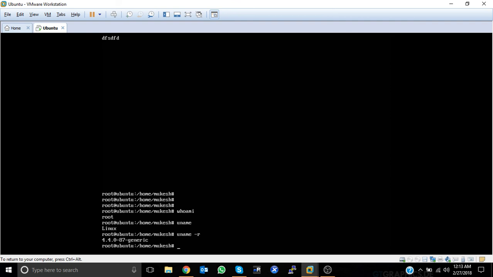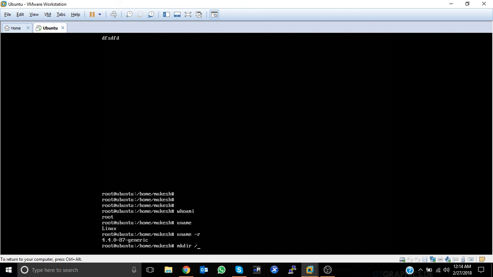And I would like to show you how to create a folder. That is mkdir, make directory, /Mukesh, in the main directory where all the directories sit, so you can create a folder there.